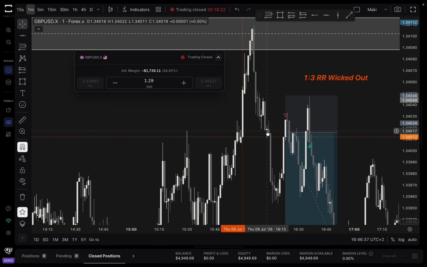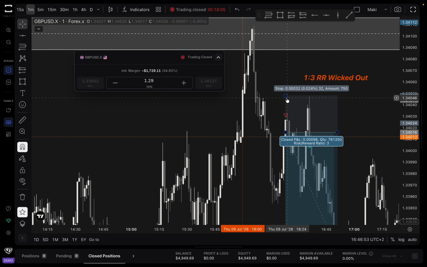This CISD was good because it was above tree open. We were going to short above tree open, and that's a very good thing that I do. So I put my limit there, and for the stop loss I put it literally above the highs, like up here. I put an extra pip of breathing room because I knew spreads were gonna kill me.